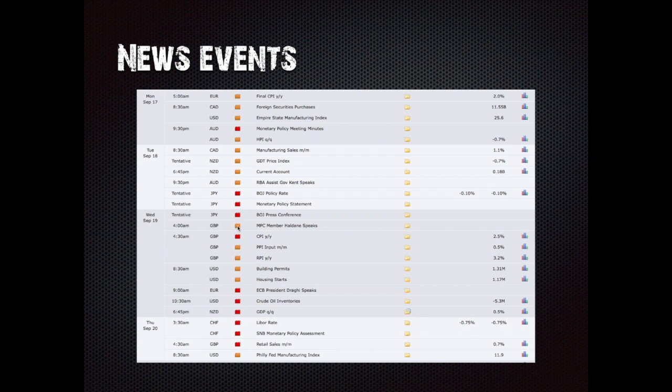The ones that will affect volatility in the pair are going to be these orange and red folders. So you just want to make yourself aware of that. You don't want to get yourself into a trade and have directional bias and everything like that going, and then you don't check the news, and then news goes against you and kind of messes up your whole setup. So that's one thing that you definitely do want to make sure that you're aware of. Also be aware that market makers do use the news to influence where they want the markets to be. So just keep that in mind, that they will use the news to do that.